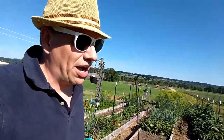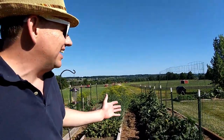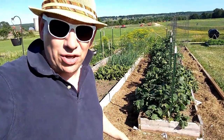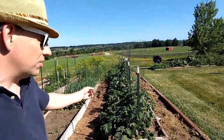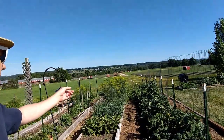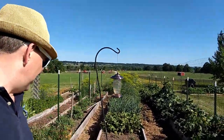Well, except for last year, but we're not going to talk about that. I just wanted to show you around because my dad just does an awesome job. I wanted to give you a view of his raised beds here. Right down this row here he's got some cucumbers going on, some beets, some onions, and some dill in this bed.